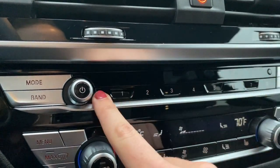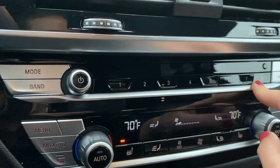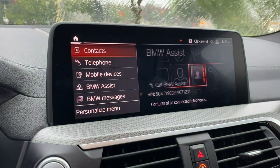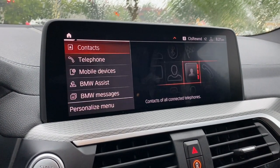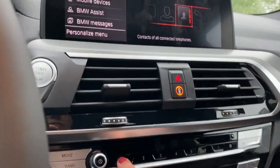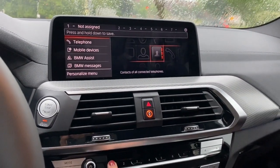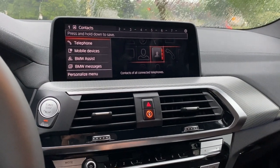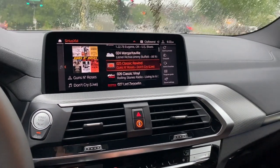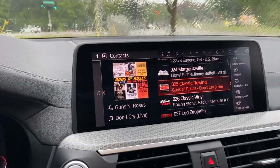These are what we call hotkeys. In most other cars, these are called presets where you would save only radio stations. The nice thing about BMW is that you can save almost anything to these buttons. For example, if you had your phone connected, you could save individual contacts. You would highlight the contact you want to save, then choose the button you want it saved under. If you run your finger over the buttons, it'll show you what's saved there. To save, say, contacts menu to button one — press and hold button one, you'll hear a noise, and it's saved. If you want to save radio stations, highlight it with the amber bar, select the button, and you're done.